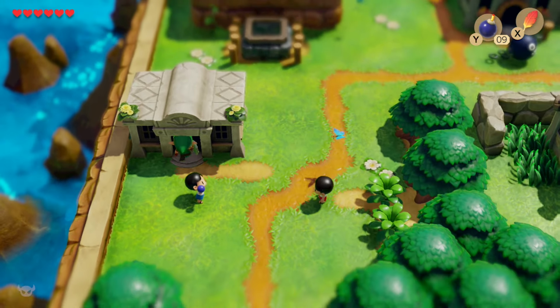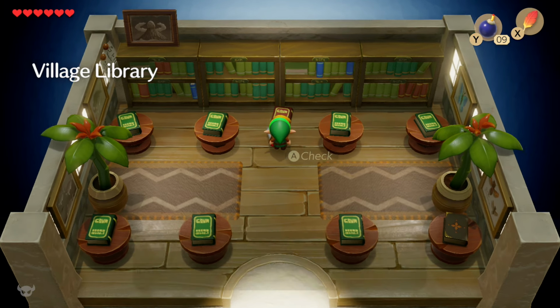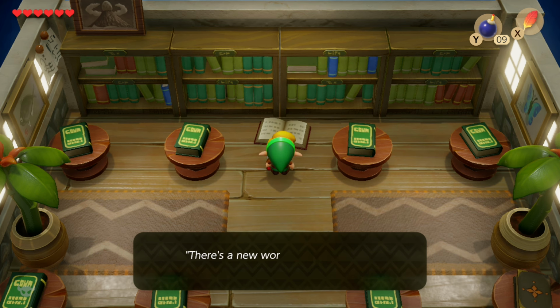This time I'm going to show you how to access the Color Dungeon and walk you through it. So this part here is optional. If you want, you could visit the library and bonk a book off the bookshelf, and this will give you the code of sorts to enter the Color Dungeon. So take a picture of this and then proceed over to the graveyard, and I'll show you how to get there from the village as well.